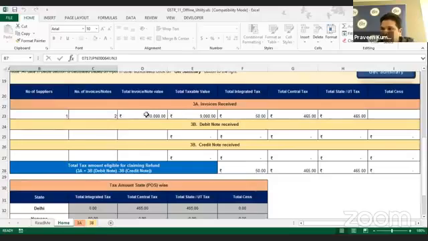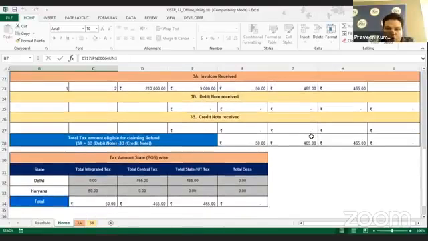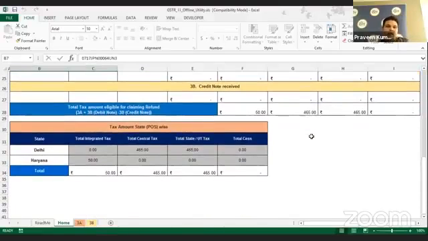And these are the total invoice value, total taxable value, how much is your integrated tax, how much is your total central tax and so on. Also just for your help, let's say you are facing some problem in seeing state-wise how much refund we are getting for the different invoices that we have shown in our 3A or 3B tabs.